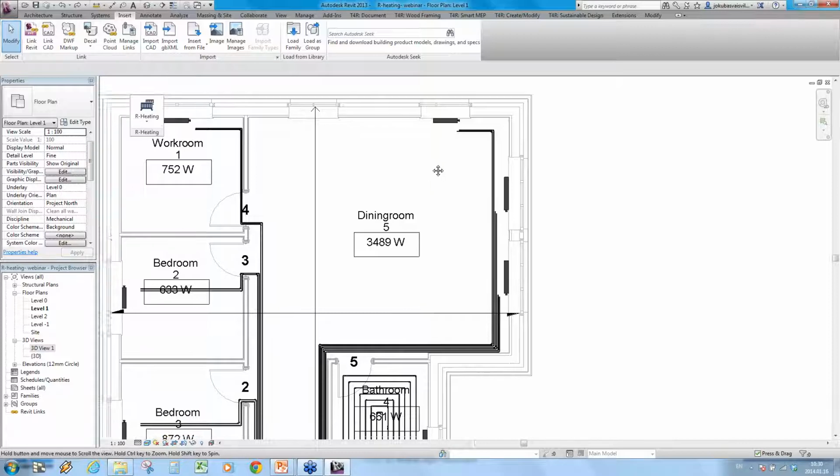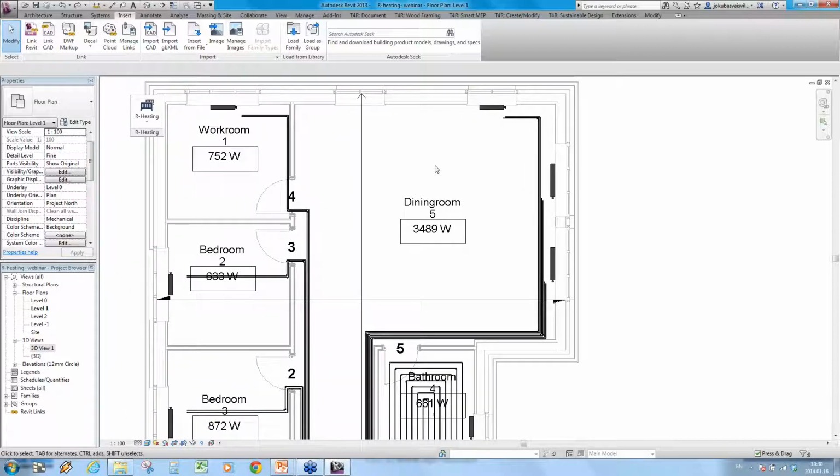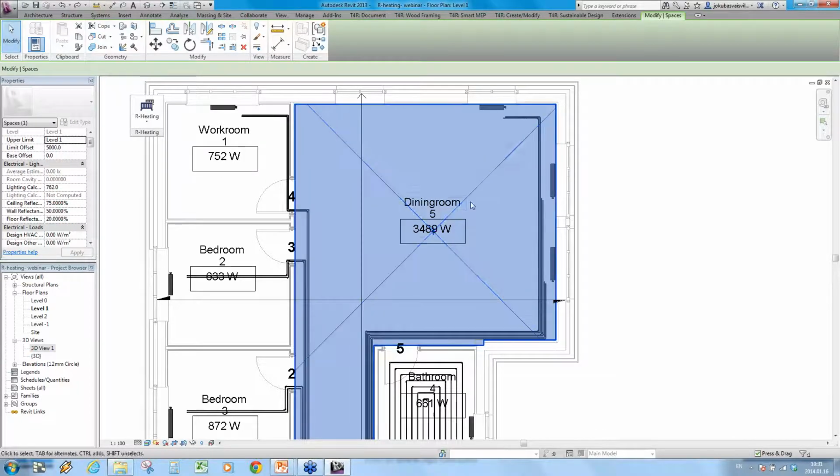Also, if you have very big projects that will use your time to update all the radiators in all the project, we created the functionality for updating only spaces that are selected.